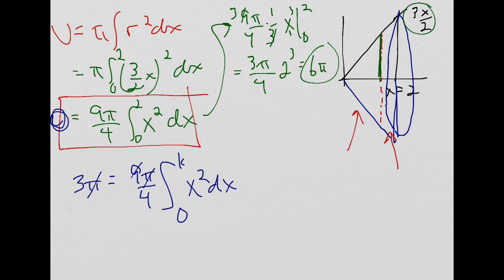I can multiply by 4 and divide by 9, so I get 3 times 4 over 9 equals the integral of x squared dx from 0 to k. Notice here the 3 cancels with the 9 a little bit, and this goes down to be a 3. So my next line is going to be I'm going to have 4 thirds on the left.